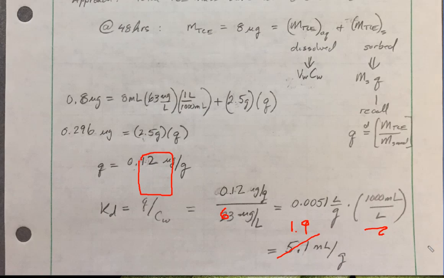So see if you can follow those numbers. This is a good way to know that you understand sorption. Remember, the bottom line is you add a known amount to the solution. You look at the long-term aqueous concentration, which is measurable, and then by difference you figure out how much was on the sorbed. Now, there's all kinds of details, like you'd have losses through the bottle cap and things like that, but you could sort that out. But for now, just keep in mind this mass balance up here. And this is how you get to see how sorption happens.